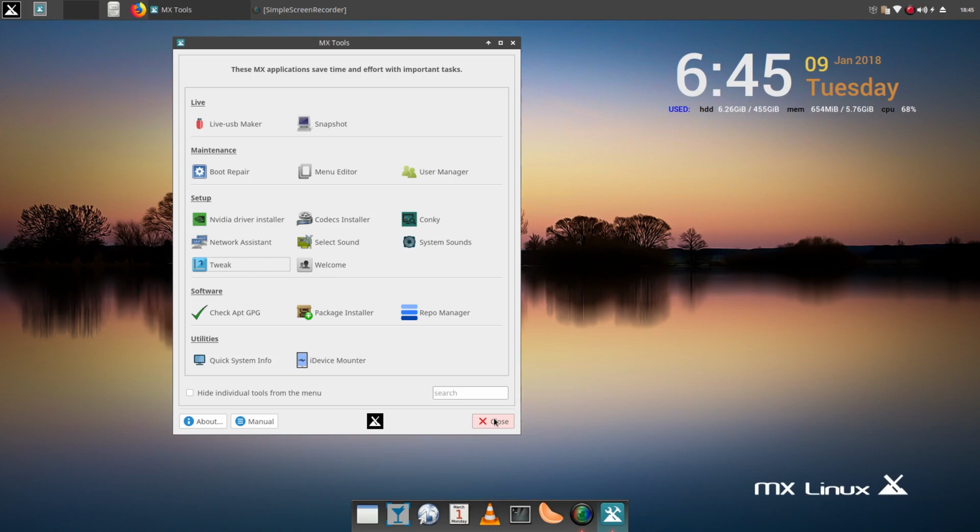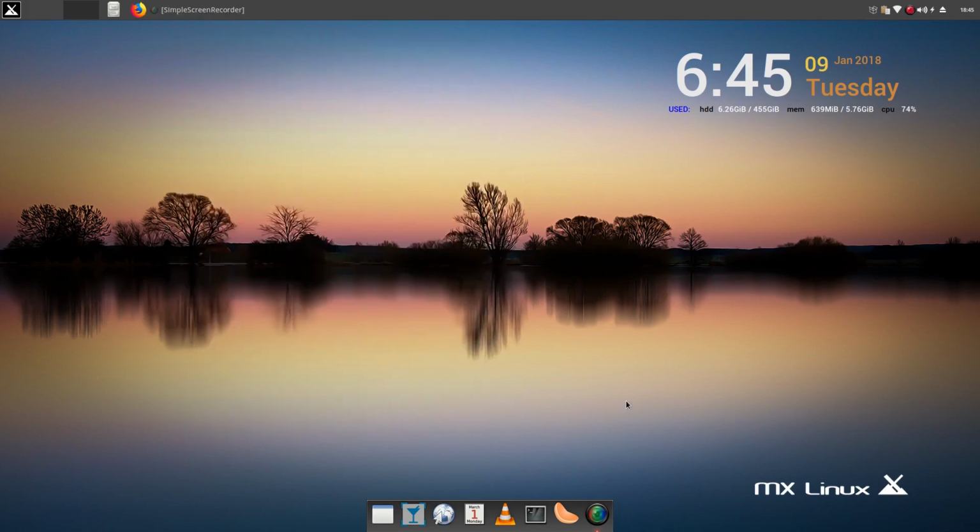So if the MX developers are listening, work on that please, and then you'll have probably the top distribution, as far as I'm concerned at least. I really, really like this distro. No problem, super stable based on Debian. Yeah, there's really not much more to say, but I hope that this distribution gets more noticed and more talked about. It's a really, really fine distro. Highly recommended, basically for intermediate users. Maybe for beginners if they work on that package management system.